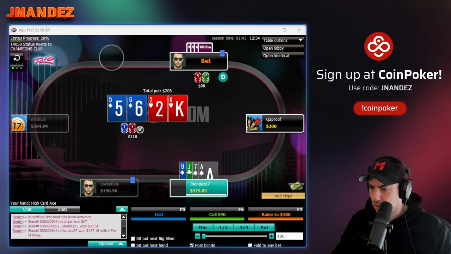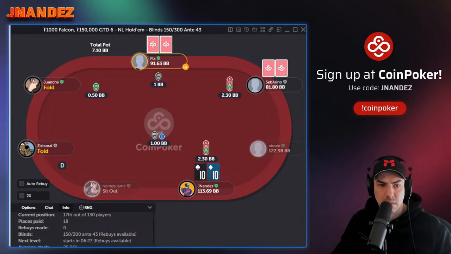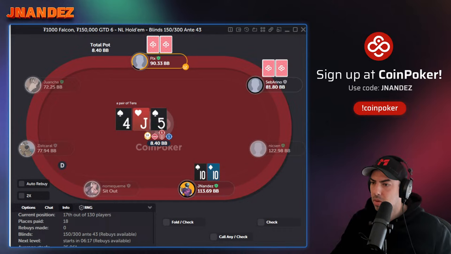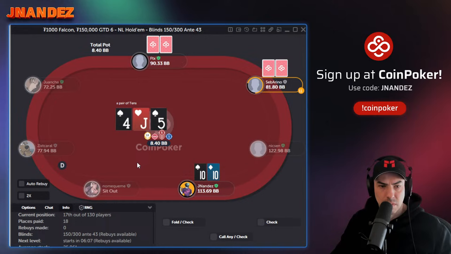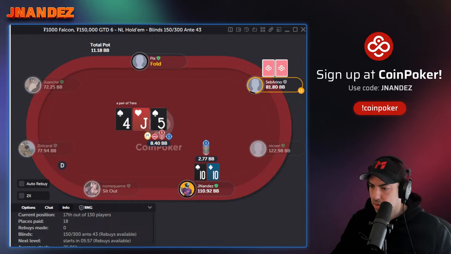And then hold them, we pick up tens against an early position raise. Ten? Okay. It's not a bad flop. Trying to clear up some equity.